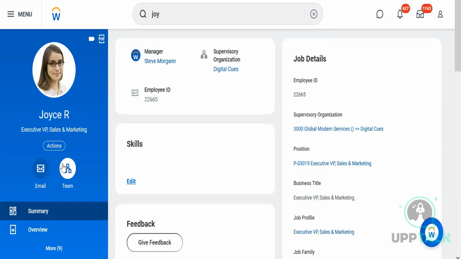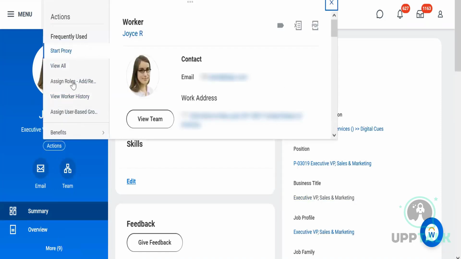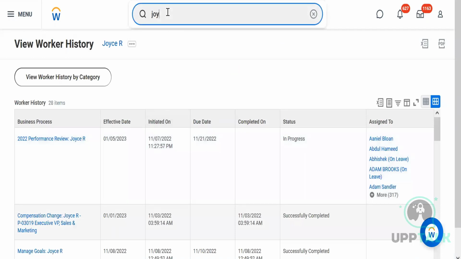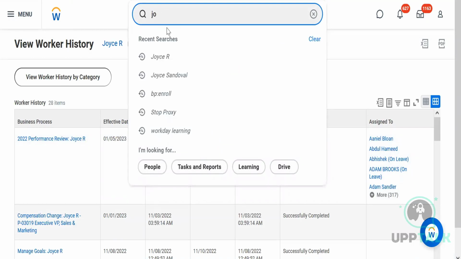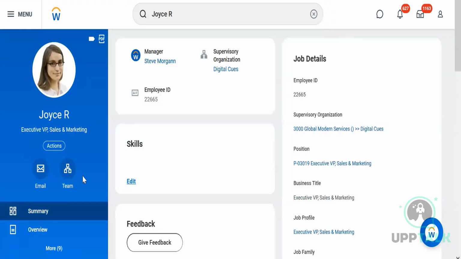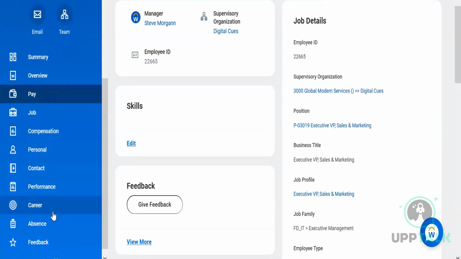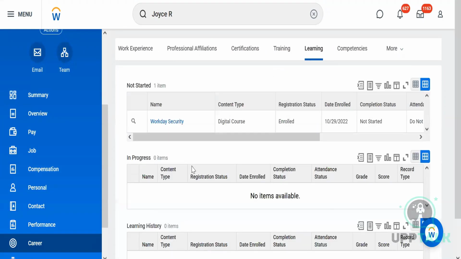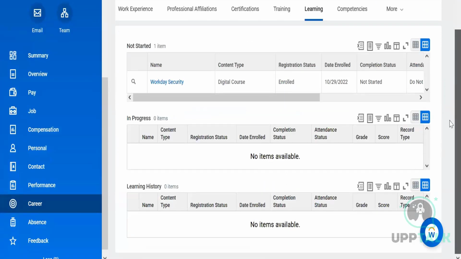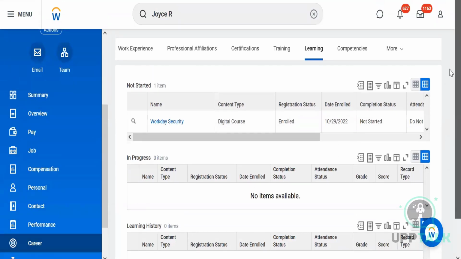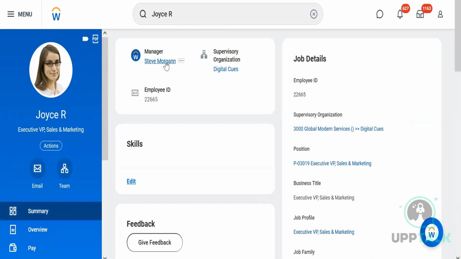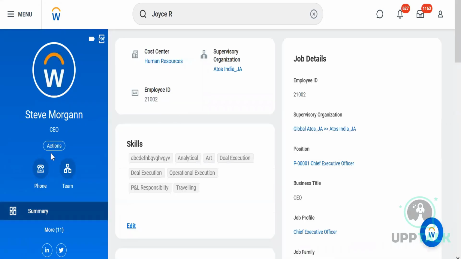For this employee, we'll try to cancel her enrollment and see. Since it has gone for Steve, this employee's manager, I'll cancel this from Steve so that we can do one enrollment again to see whether it is going for an approval.